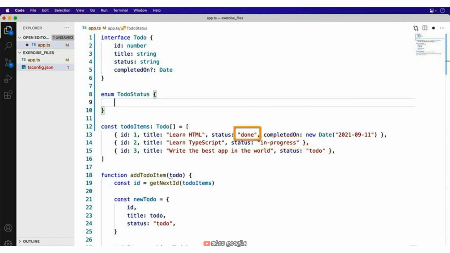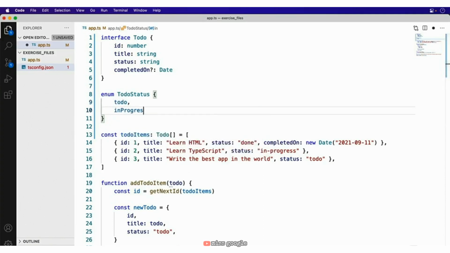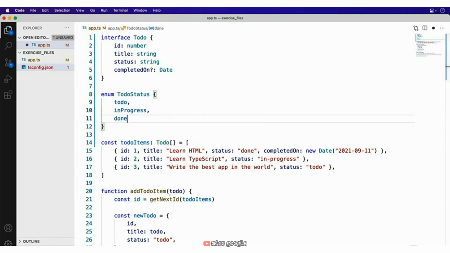So I add them to my enum. But if I do it this way, I'll break the in-progress value since the original value has a hyphen in it, but my new enum value does not. So I'll give it a value. In fact, I'll give all of my enums better looking names and explicit values.